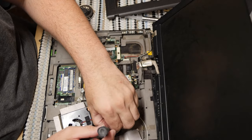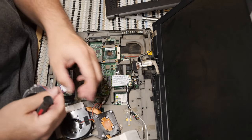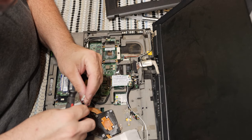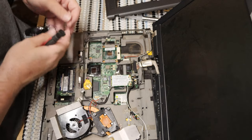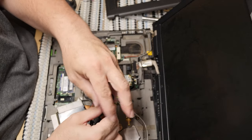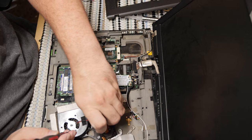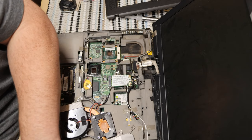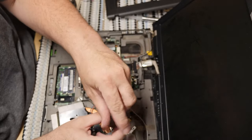I don't think we've replaced this fan before. Something I actually should have done earlier is check and make sure that the fan connectors match. And they look like they match close enough, so I'm not too worried about that. It is entirely possible that I got the wrong fan, which is why I have to look. It wouldn't surprise me if I got the wrong fan. Sometimes these units will have the same model number, but surprise, they have a different fan.